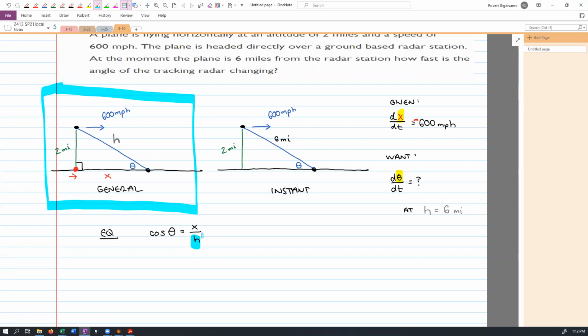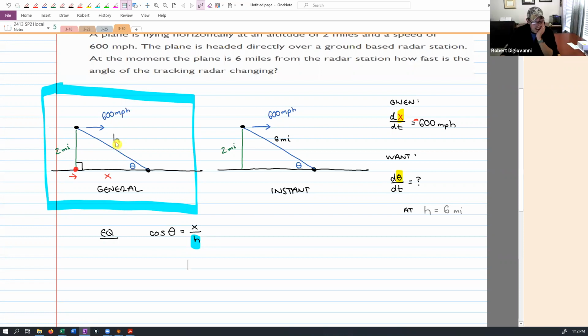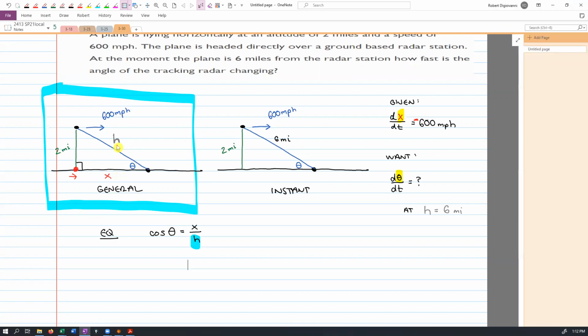I guess we can put h in terms of x using the Pythagorean theorem since we have the 2 miles. Oh yeah, you could do that. You could solve h in terms of x, but that's even too much work. Carla, you used cosine as adjacent over hypotenuse, right? Yes. Okay. Stay away from the hypotenuse. Give me another trig function. Tangent, opposite over adjacent. There you go.